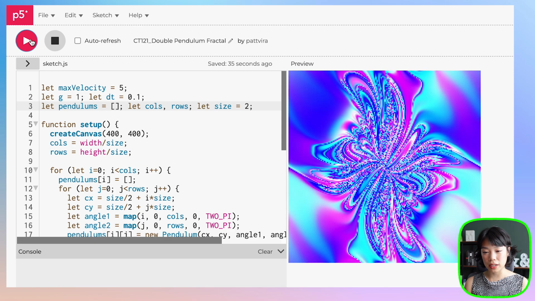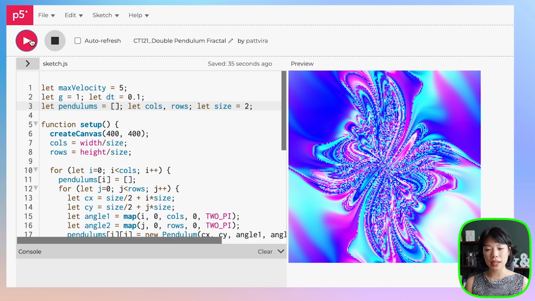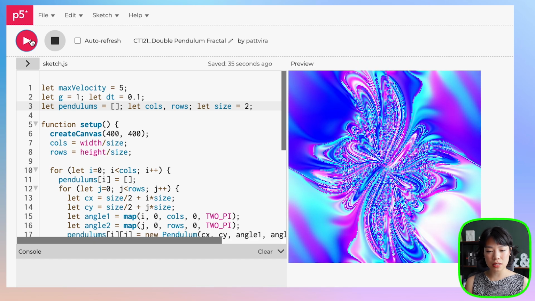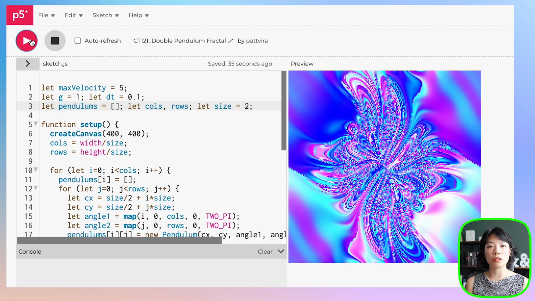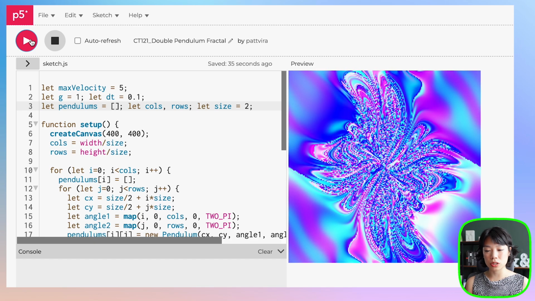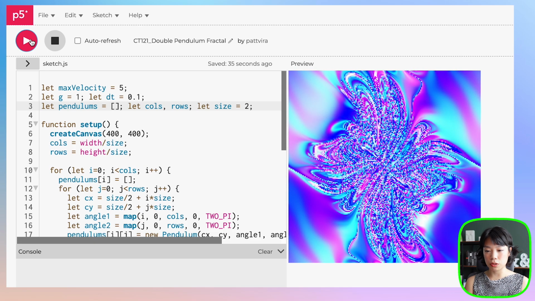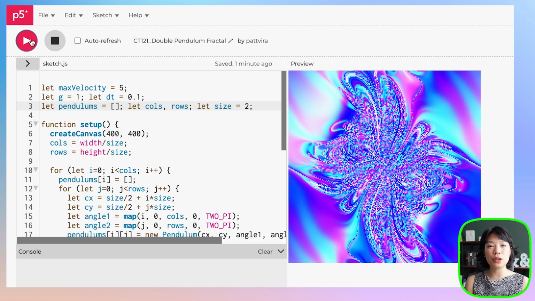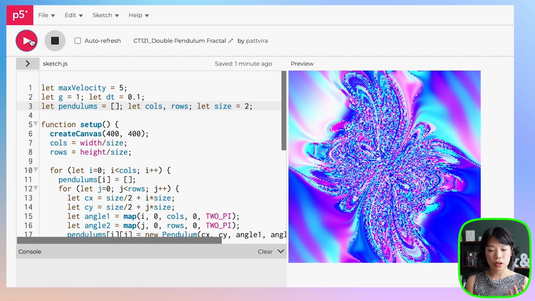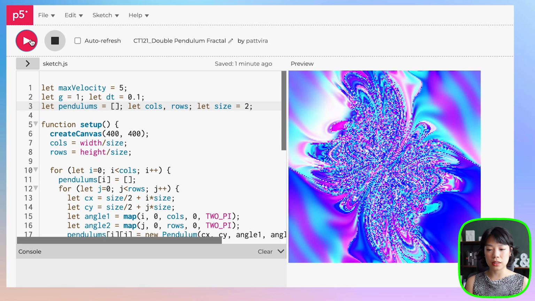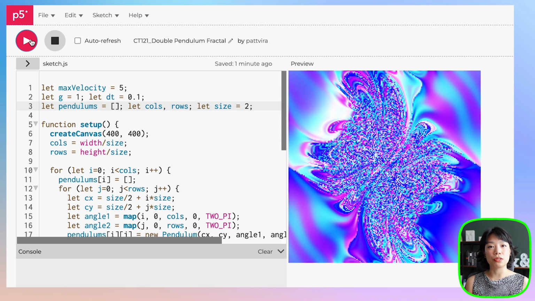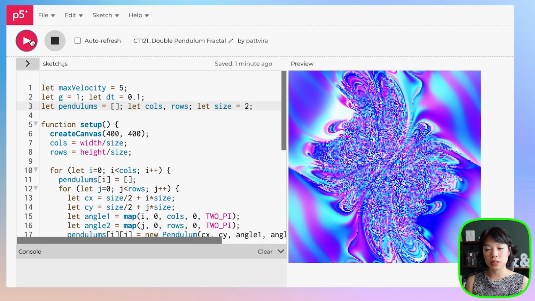It's so beautiful and it's so simple too, right? We just really follow the basic rules of how to calculate the motion of the double pendulums, and it creates this beautiful visualization. So I hope that you enjoyed this one. Give it a try with different variables, changing them, and see what kind of interesting things emerge from your experiment. So give this one a try.